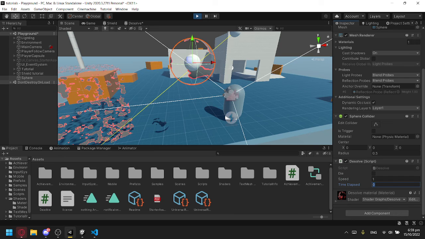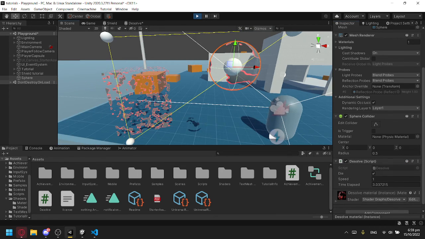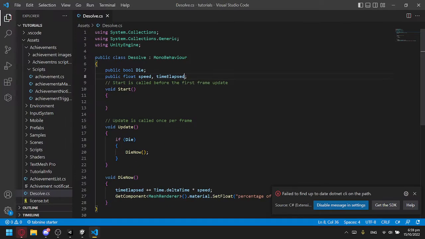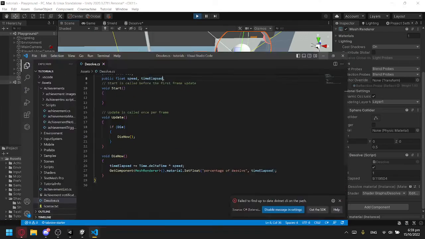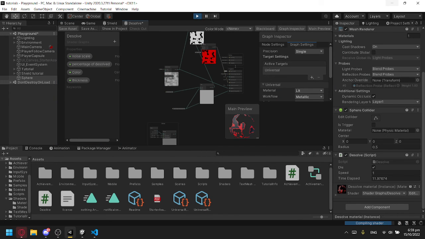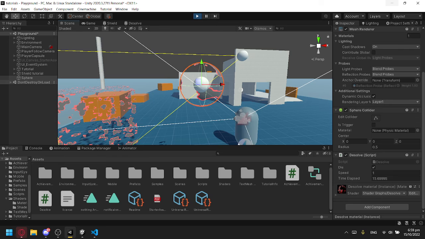So I'm going to click on die. So as we see, it does not work. This is because I did not save it. I forgot to save the asset. Now if we see, it should be not dissolved. I mean fully dissolved.